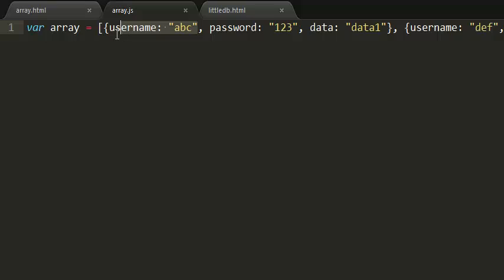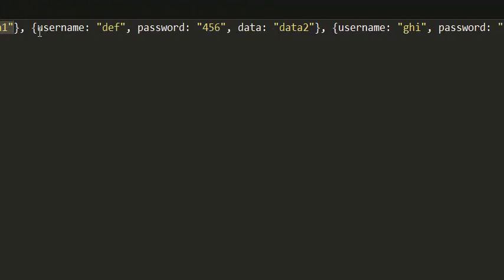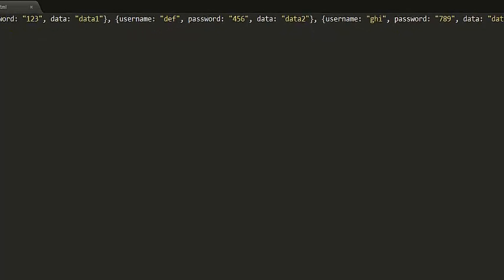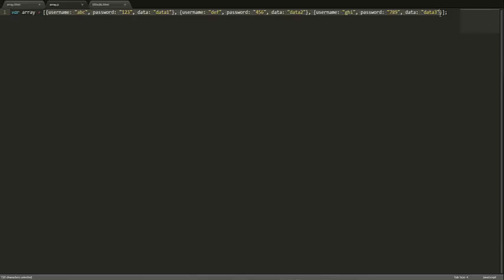So these key-value pairs exist for each object in this array. So array is an array of objects, where each object has three data elements, three attributes, if you will. Three properties: a key, or a name, and a value.